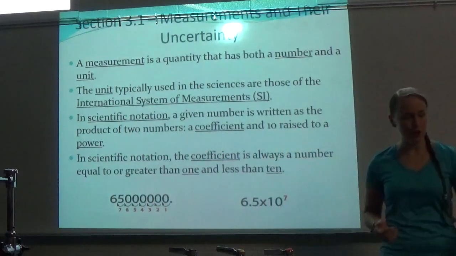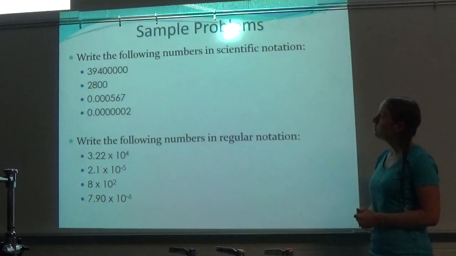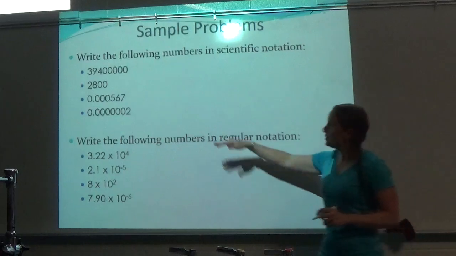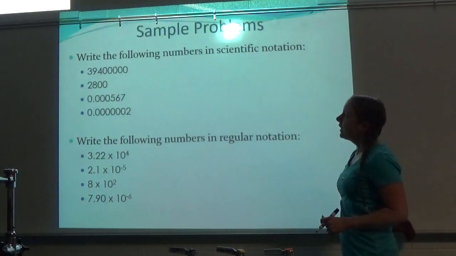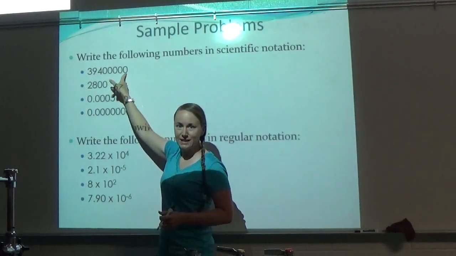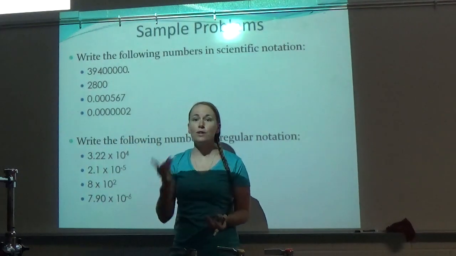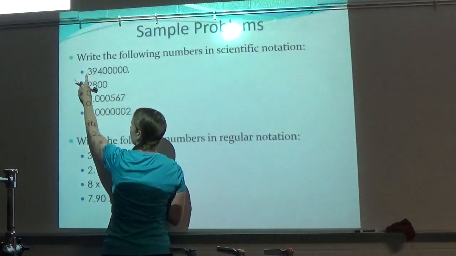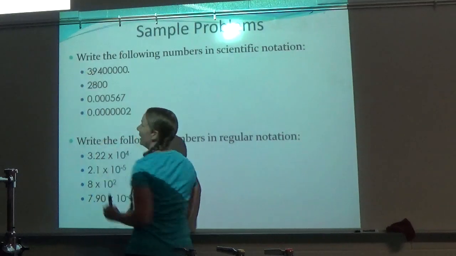Some of you may have already learned this before in another class. Alright, so it says, write the following numbers in scientific notation. My answers are going to come up here, so I'm going to write my answers over here. If you don't see a decimal, it's automatically at the end, so I'm going to put my decimal right here. I want to move it where there's one non-zero digit in front of it. So I start at the front of my number. 3 is a non-zero digit, so I want to move it right here.